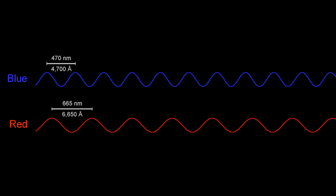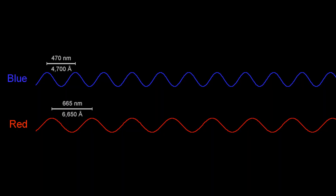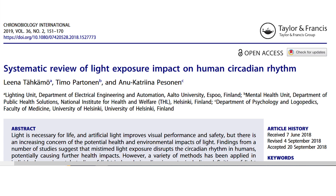Blue lights have shorter wavelengths, high frequency, carry high energy, and are very bright — that is why they are used in phones. Red lights, on the other hand, have longer wavelengths and lower frequency, but are very pleasant and relaxing to look at. What would you prefer — a candlelight dinner or a tube light dinner? Of course, a candlelight dinner, because of the warm, relaxing red light of the candle. A tube light with its blue-light brightness makes you feel alert. Similarly, the blue light from your mobile can make your suprachiasmatic nucleus think it is daytime and delay melatonin production by the pineal gland. This has been substantiated by many recent studies, and this is one of the ways we have started messing with our sleep.